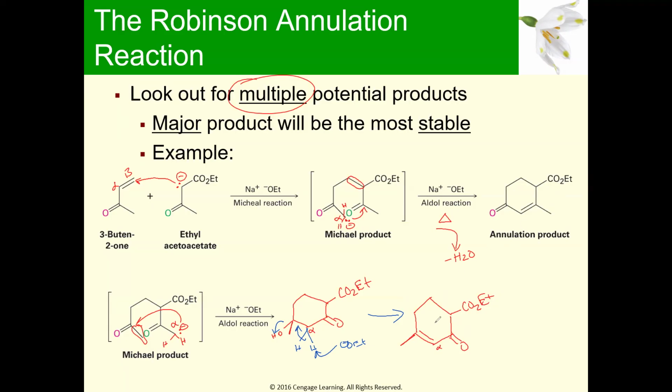I don't know which one of these would be considered the major product, because normally what you would do to decide that is look at how substituted the alkene is. But both of these are tri-substituted. So this one is tri-substituted, and this one is also tri-substituted. So it would probably be based on just the steric effects. Which is worse, a methyl group next to an ester group or a ketone next to an ester group? Whichever one is less stable, that's the one that is most likely to not be the major product.